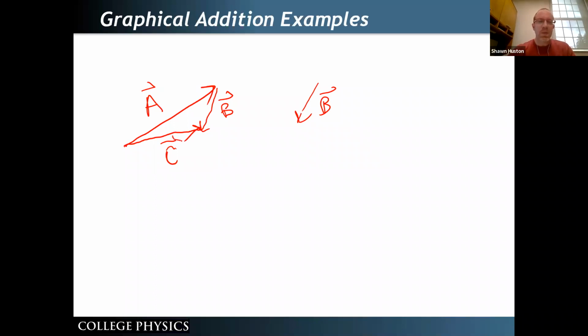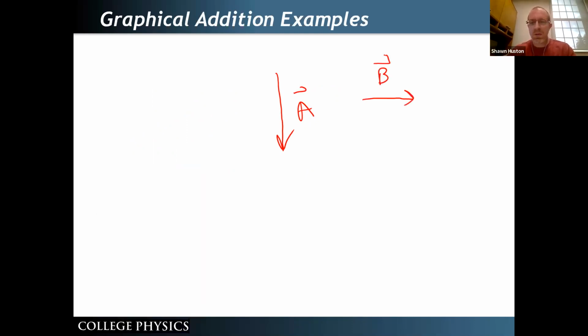All right. Let's look at another example. Okay. Let's say that this time, maybe I've got vector A, maybe something like this. Maybe I've got vector B, something like this. And then maybe I've got a vector C that looks something like this. Well, what if I want to add all three of those together? Well, in that case, I would move B so that its beginning, its tail, starts at the tip of A.